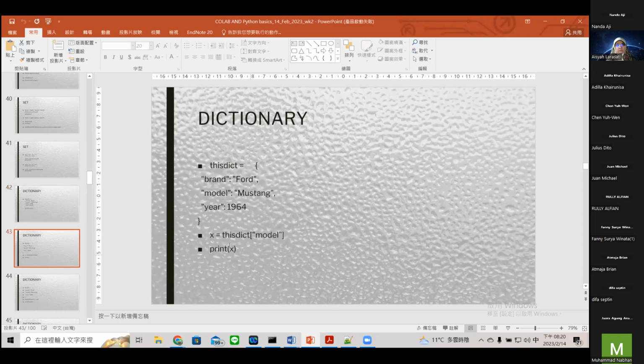So when you consult model, it will return master. Okay, let's try this.